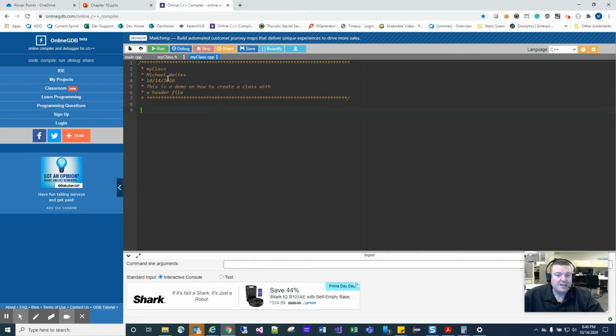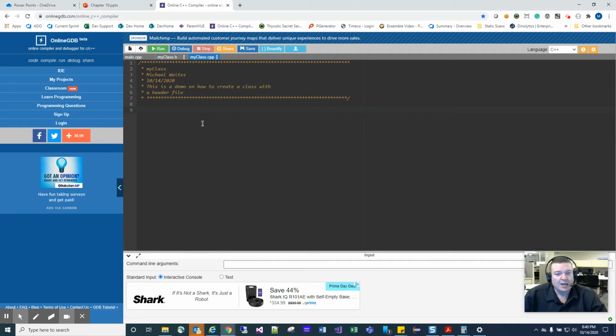The important piece to know about this code block is you have to start it with these two characters and you have to end it with these two characters. In between, you can make things look as pretty as you want, as long as you don't put a star slash somewhere in this file. Like if we did a slash here, as you can see, all the colors change because it's confused. So make sure you don't do that. You can put stars and all kinds of characters. Just don't put the star slash until you're done.